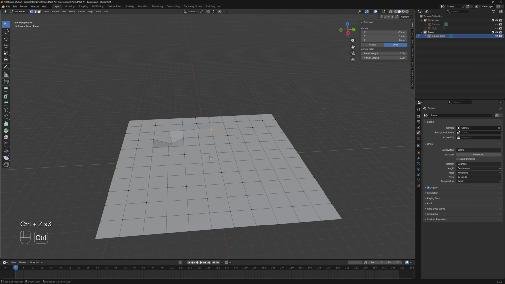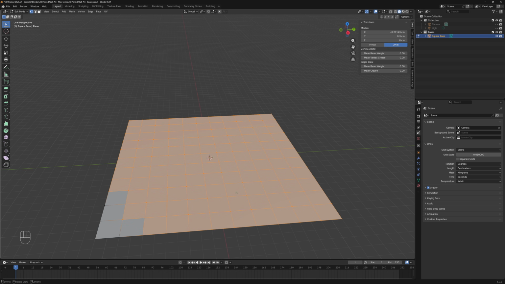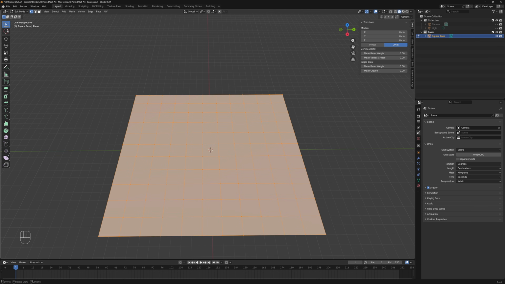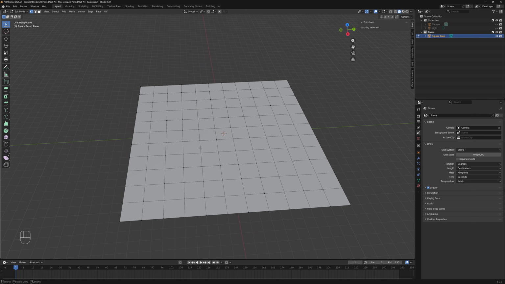You have to see that I don't mess up the grid again. And if I hit W once more, I get back to the normal selection tool that I like to use. Keep that in mind. If it changes, then that's probably the cause. It happens to me all the time as well. Now we have our grid.